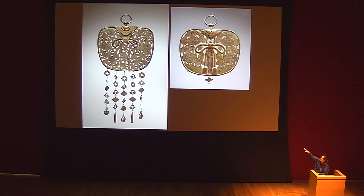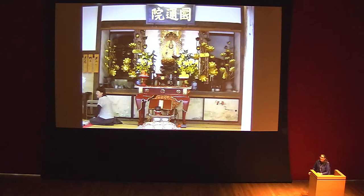These would have been in a Japanese Buddhist temple, similar to this one, and this is where they would hang around the deity. And they would hang because, of course, when a divine creature appears, beautiful things happen, rains of flowers happen. And these rich golden versions of those flowers are one of the ways in which Japanese Buddhist temples really show off that divinity within the shrine. You can also see on either side metal forms of lotuses that are offerings to the deity.